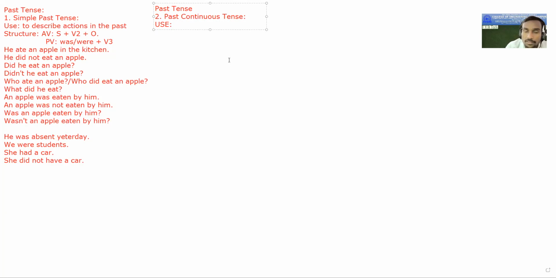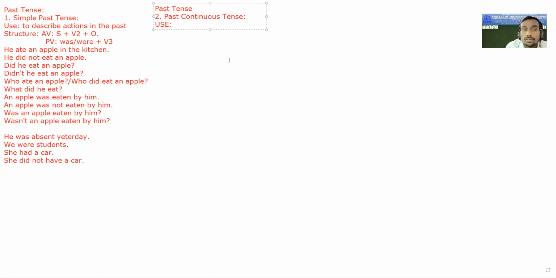When we studied present continuous, we discussed that it describes actions which are going on, happening, in progress at this moment. Now past continuous is the same, the only condition is that in past continuous we are talking about actions that were happening in the past. They were incomplete, they were in progress. We don't know what happened with these actions, whether they were completed or not, we are not sure, but they were incomplete actions going on in the past.